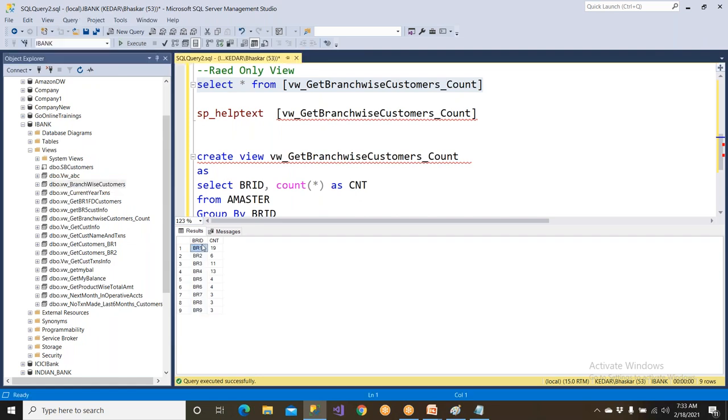That's it. Any number of tables can be joined. So tables and views can be joined. Inner join, outer join, left join, cross join. Everything is allowed. Clear? View is again a table, right? So one table and one more table can be joined. But the only thing is that you need to have the common column for the ON condition. That is very, very important.